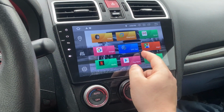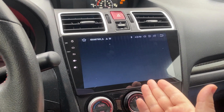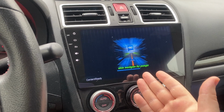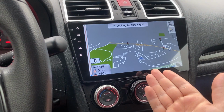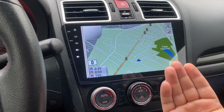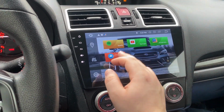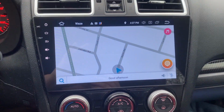I haven't hooked up too many of the features, but I'm just showing you guys how quick some of these features are, even when I'm pulling up the in-house, wow, it says Israel, interesting. Even when I'm pulling up the in-house navigation system, this is pretty slow, right? This is the slowest feature, but bang, I'm up and running, and this is not something you have to download. This is the GPS position software, not even Waze or anything. Waze loads up super fast if you're connected to Wi-Fi. I don't have it set up to Wi-Fi right now. My honest opinion is that you're not going to get much faster than this.